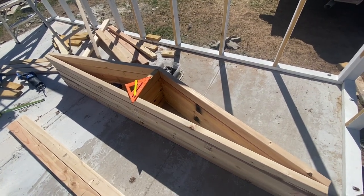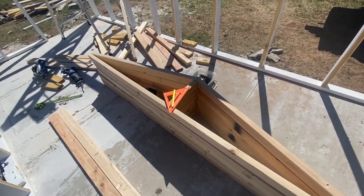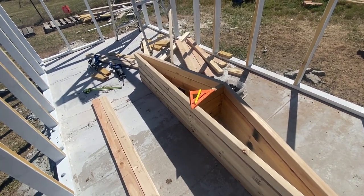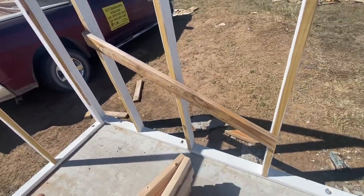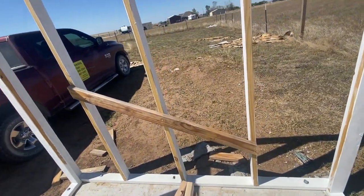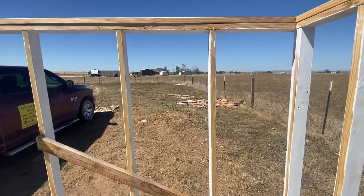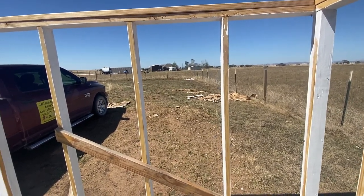This is definitely an upgrade from what we had before — it's going to last a lot longer because it's built more solid. The building is dang near close to square. I put an anchor right here to tie it in — the building was out of square, so I put this beam here, pulled the building this way, and locked it in. I could square it off a little bit better still.